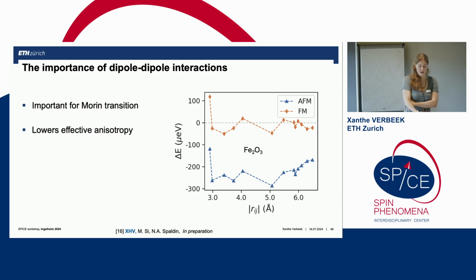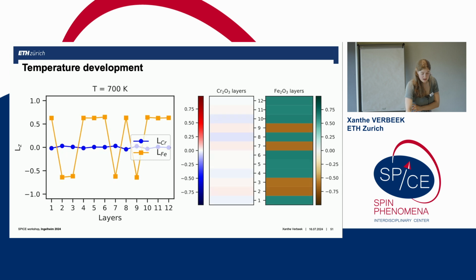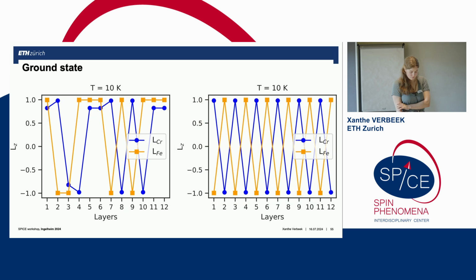Now, in this more complicated model, we can also look at the temperature development of our mixed metal stack again. And now we see something slightly different, where when the iron oxide layers start to order, they instead stay stuck in that state, and the chromium oxide layers have to adapt themselves to this. Which means that, and we've also checked that this still is the ground state, but we now have created a stack that's magnetically unhappy, because the iron oxide layers are no longer able to switch to adapt to the preferred ordering.